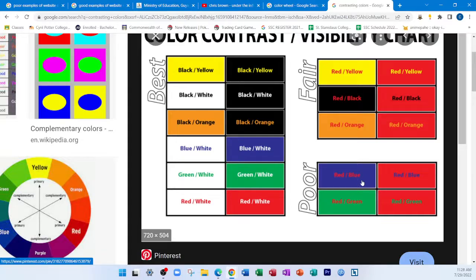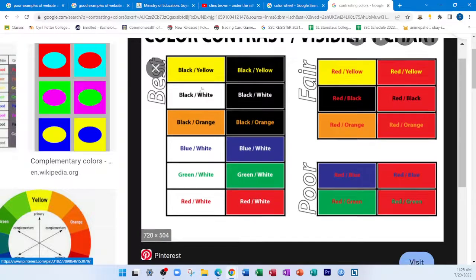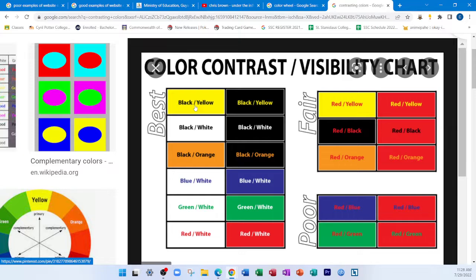So that's your main goal. Whenever you're choosing colors, whenever you're choosing design, you want persons to be able to understand what is on your website, what they're trying to read. They shouldn't be struggling and wondering and peeping and squinting. They have to be able to comfortably look at your page and see exactly what is on it. So that is why you use colors that either harmonize, but to get the best effect, you would use colors that contrast with each other.